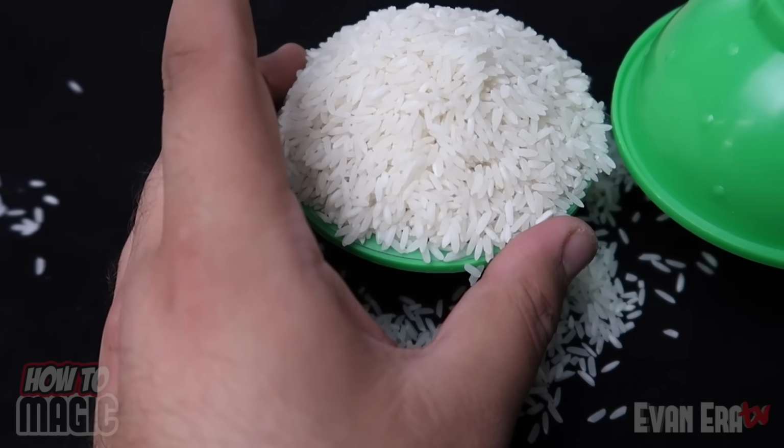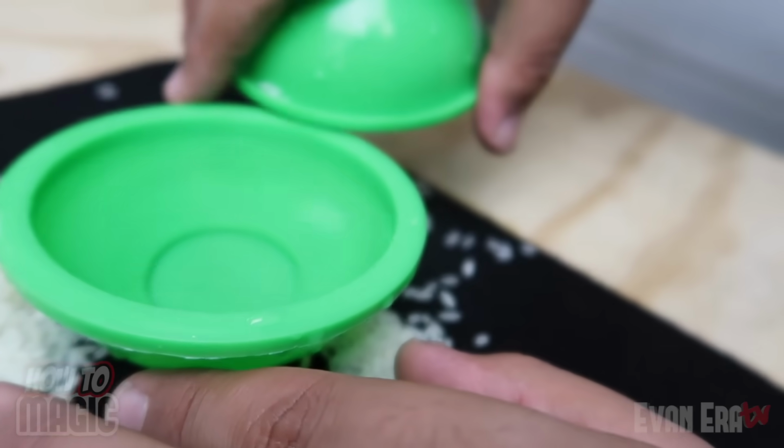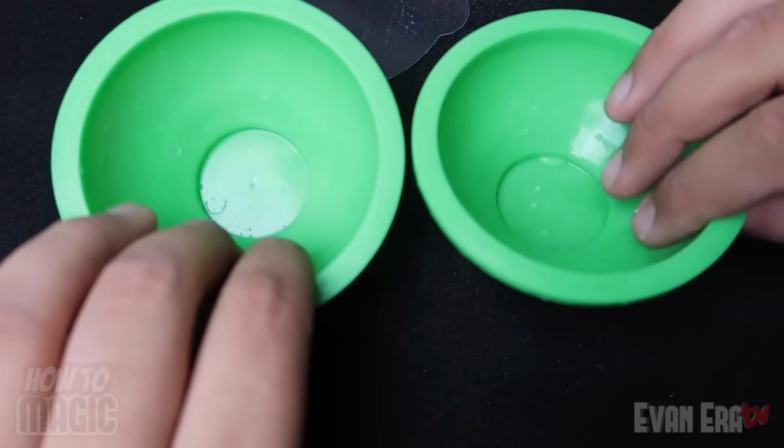So now you're going to level off the rice so that there's only one bowl full of rice. And now as you lift up on the bowl, it will look as though the rice has magically turned into water. Here is the secret to the magic bowls of rice. Okay, here's what you need to set up this trick.